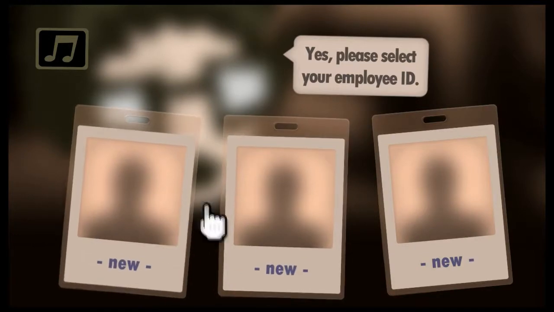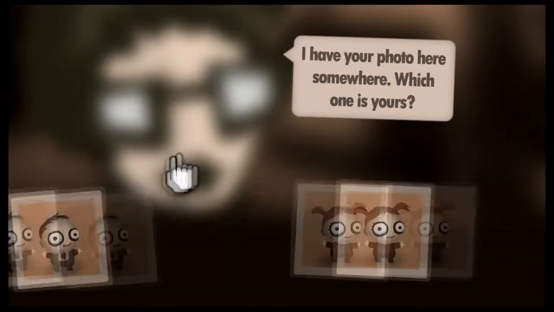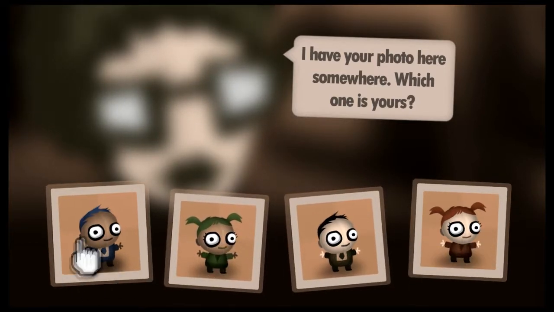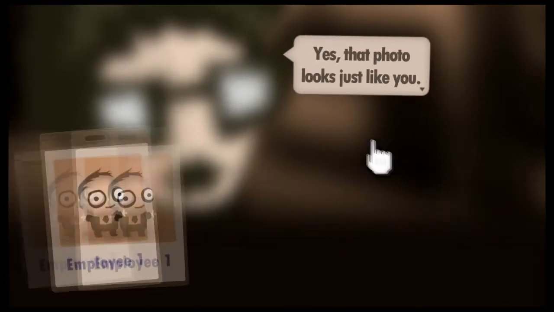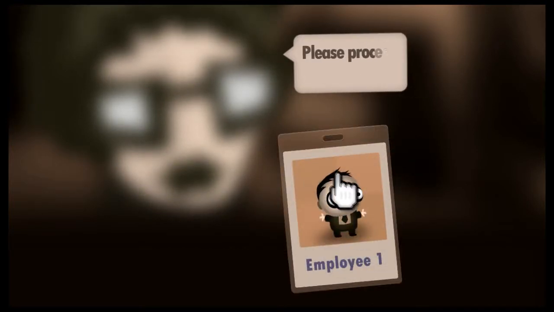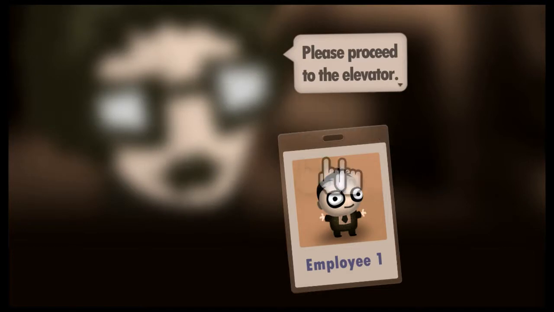Yes, please select an ID. Alright, so we're gonna be that one. Have a photo. We're just gonna be this guy. Yes, that photo looks like you. Here's your badge. Please proceed to the elevator.